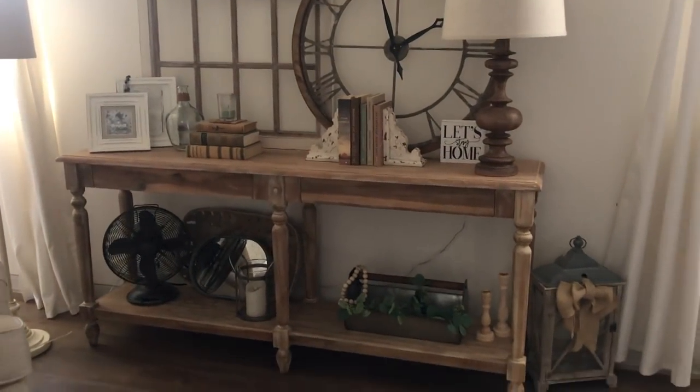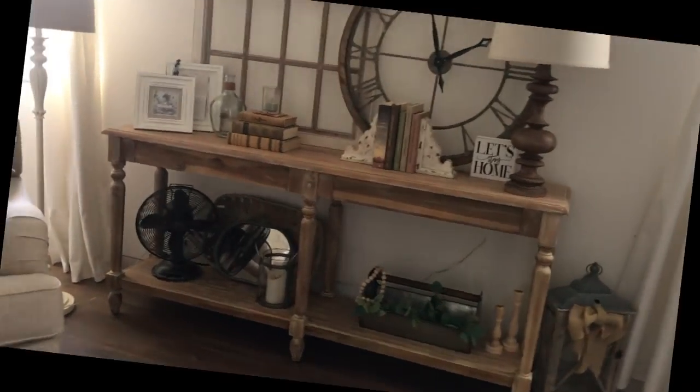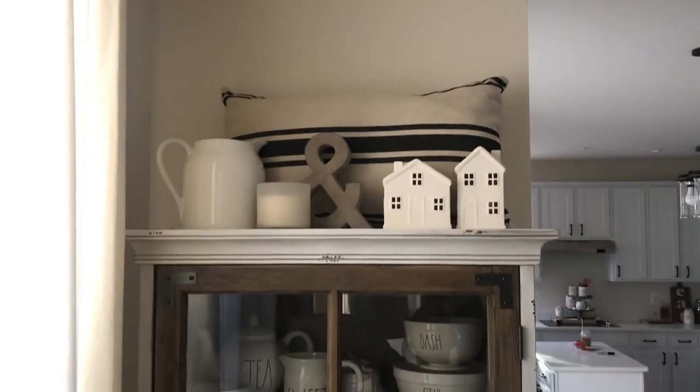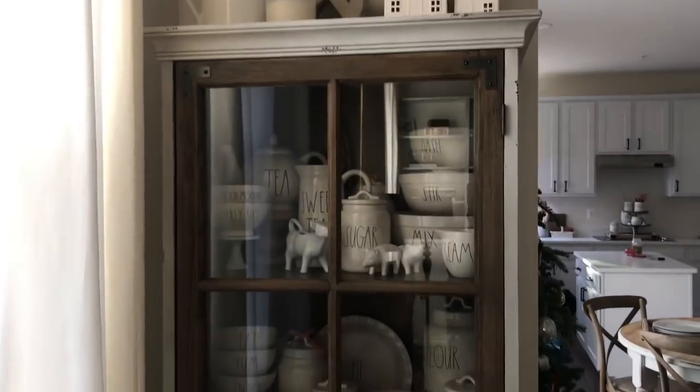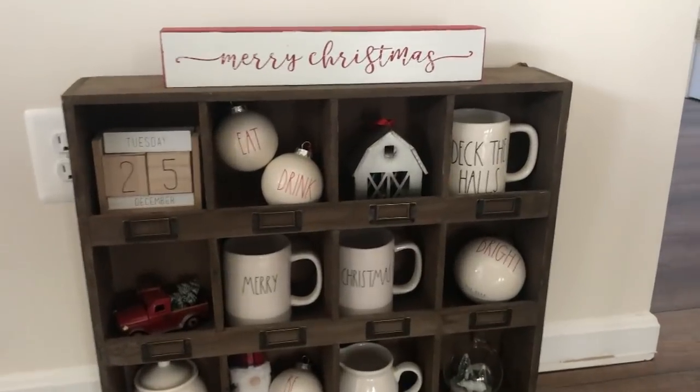Here's the other table that I have. This is from World Market. I didn't really do any holiday decor to it. And then this guy, I also had already shown you, but this is the other year-round redone items. But this is one of my favorites to decorate.